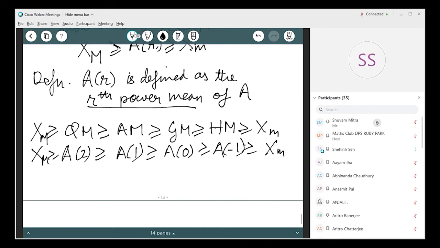But where did I say that I'm only considering integers? Right now I'm doing integers 2, 1, 0, -1, which are integers. But when I defined AR, I said it can be any real number. So over here we have two uncountable infinities. If you don't know about countability and uncountability, it's okay. It's not important. There's no problem with the cardinality over here. And in fact, when you're in class 11, most probably in some form you'll prove this.